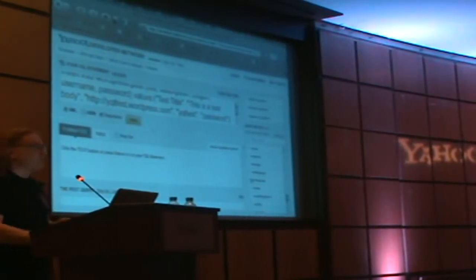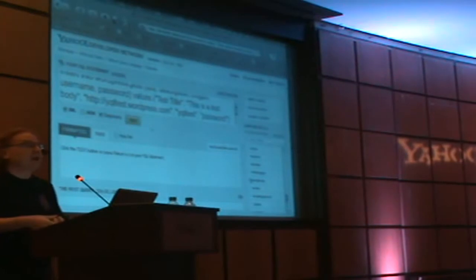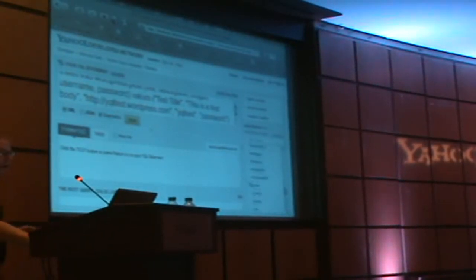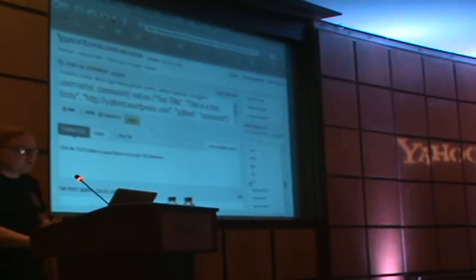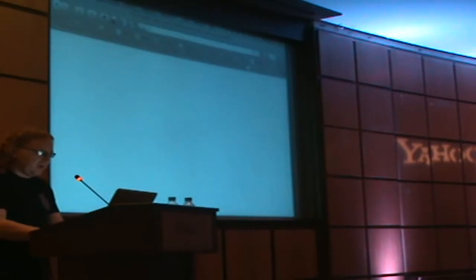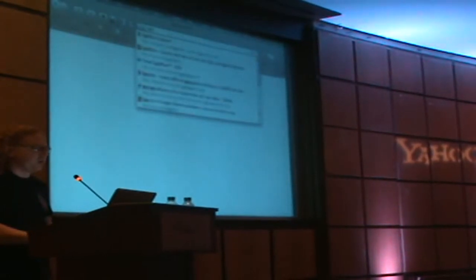You also have stored procedures in databases. And what stored procedures, the equivalent in YQL, are actually executing tables. And what they are is, you write JavaScript inside that XML that I showed. And that JavaScript gets run on the server for you. So one of the things, for example, was I wanted to know the difference between two places on Earth.